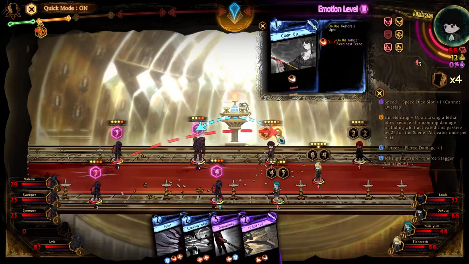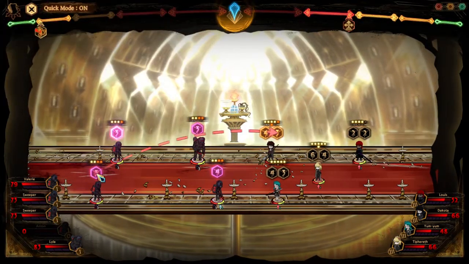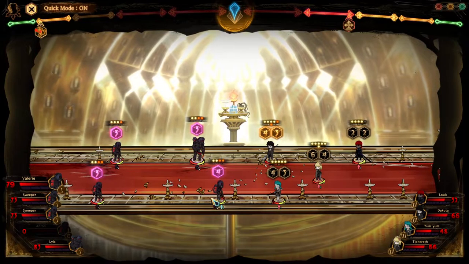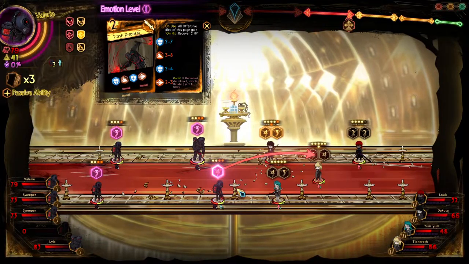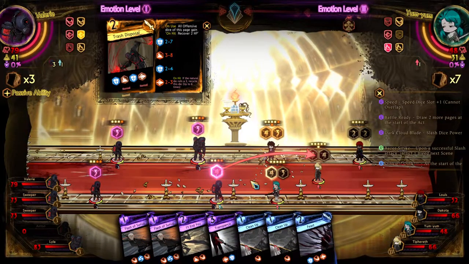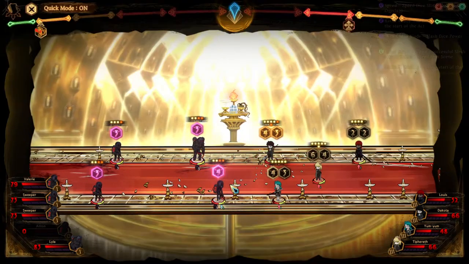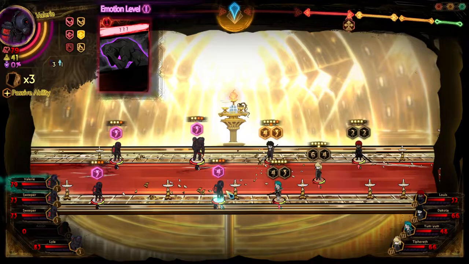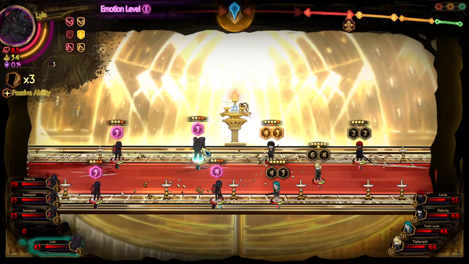So now, if I want to, I can try to kill one of these two. Or we can just go and stagger everyone. Where are you going? Right, you're going there. I think we just play... Okay, actually, who's that? That's Valerie. I believe Valerie... No, Valerie's just bad.